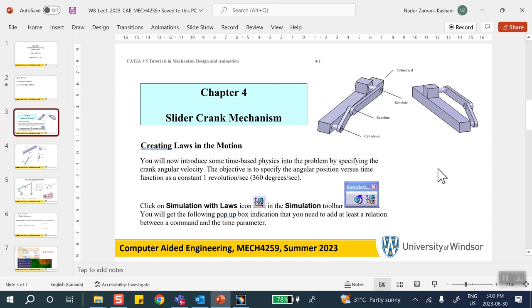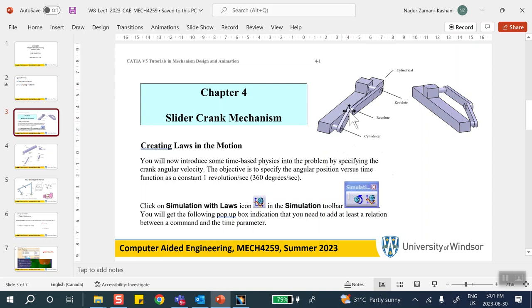First, I'm going to create the mechanism for you, and I'm going to use the magic wand, by the way. In other words, create the appropriate assembly constraints, and then using the magic wand automatically turn them into joints. It's kind of easy to see here that this is going to be traveling up and down. It's going to be a prismatic joint.